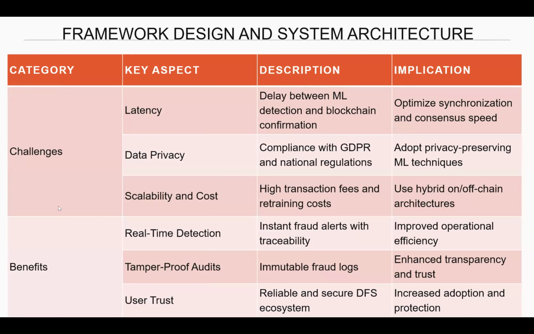There is also the user trust that comes with the blockchain. So basically, there is reliability of security for the digital financial ecosystems. We have immutable fraud logs: whatever is done on the blockchain, the logs are kept and you're able to track. From the machine learning, you are able to revisit these logs and attend to the fraud. Challenges are not so serious. Maybe there could be some delay in the machine learning detection.